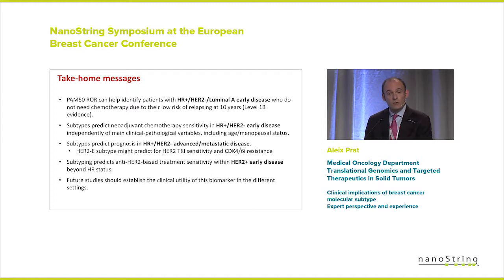And potentially, the HER2-enriched within this group that are HER2 negative might be targeted tomorrow with anti-HER2 therapy if further evidence is built. And this group of tumors might not be treated with CDK4 and 6 inhibition because they don't benefit, if further evidence is shown. Subtype predicts anti-HER2-based treatment sensitivity within HER2-positive disease, and you've learned this morning with Martine Piccart and Lisa Carey, really pointing out that we need to divide HER2-positive disease into different subtypes and tackle HER2-enriched disease as a different entity. And at the end of the day, we need further studies that we and others are doing to really show the clinical utility of this biomarker.